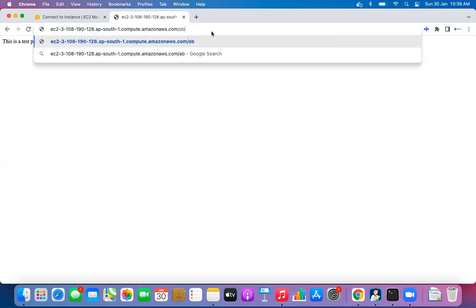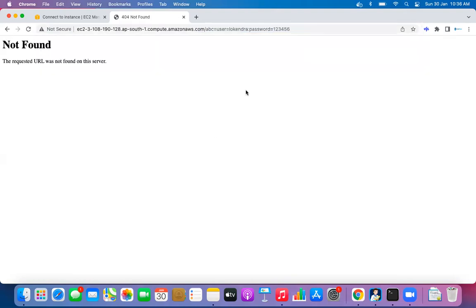So guys, if I try to pass here, let us say, slash ABC equal to user equal to, let us say, Lokendra and colon passwd equal to 123456. If I try to pass these sort of strings here, where username is defined and password is defined, then definitely this sort of URL will be blocked on the Akamai level only.